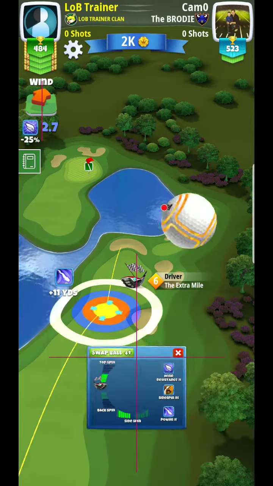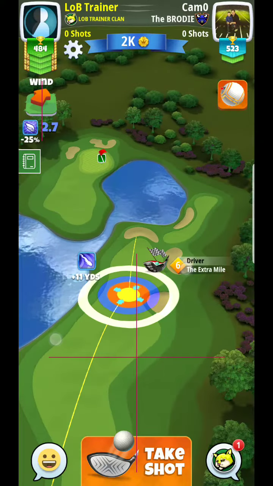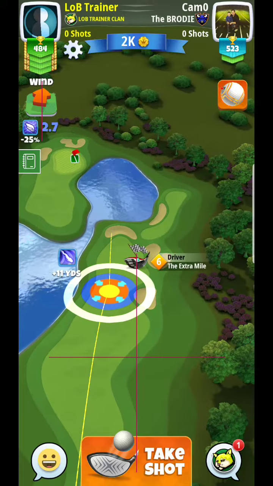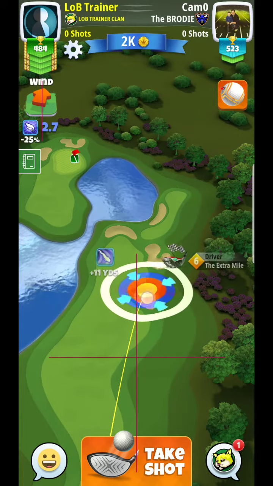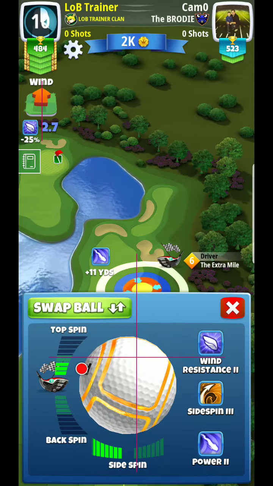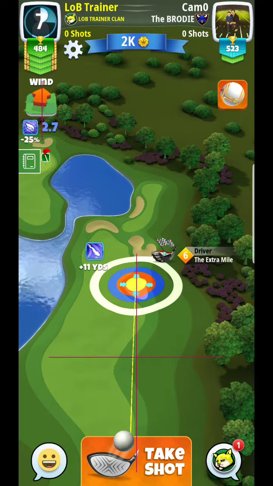a Katana. We shouldn't really need any power whatsoever. This is actually going to be kind of a hard shot. I don't know if I actually recommend this. So this is going to be a little bit of a gamble. Let's just take a look and see what it looks like. I'm going to come off some of this topspin, maybe to about 3. It's going to help it to cut a little bit harder.